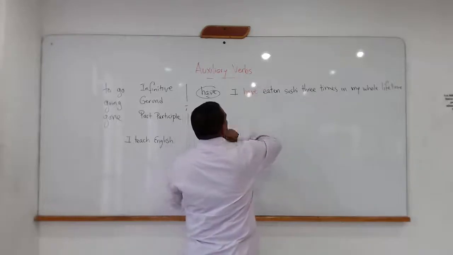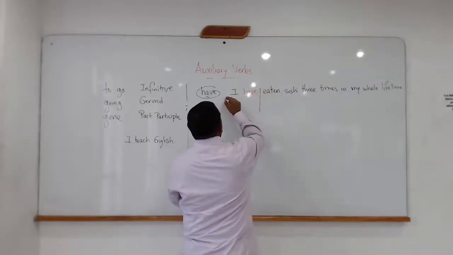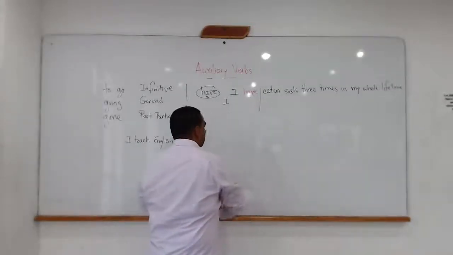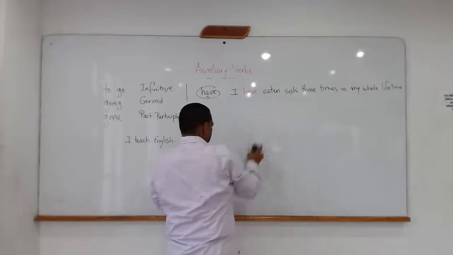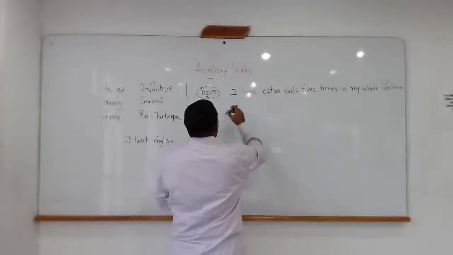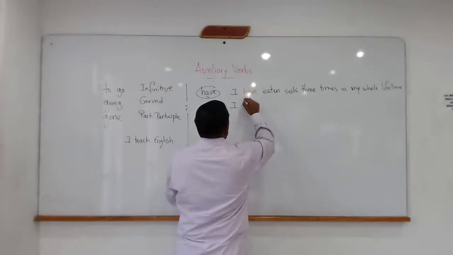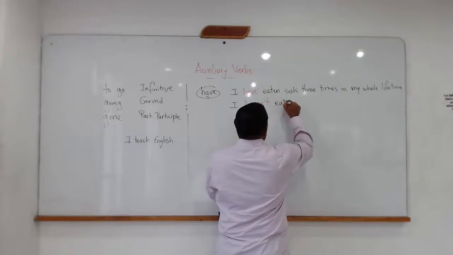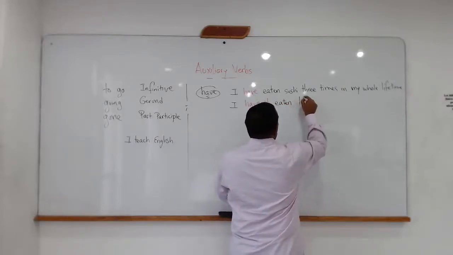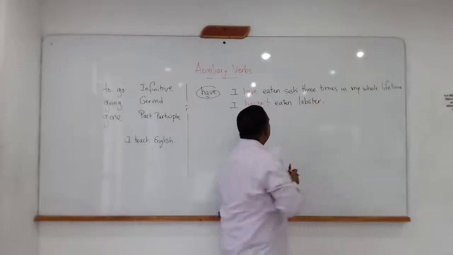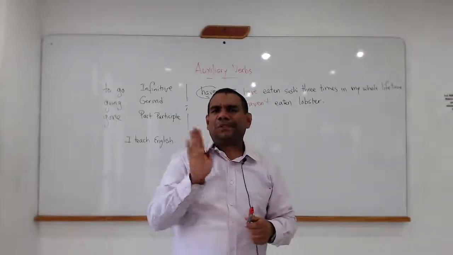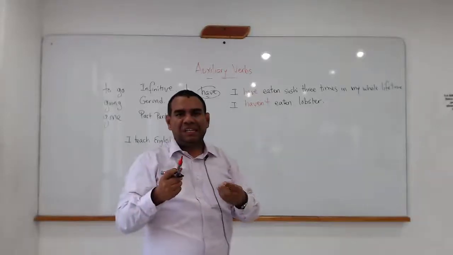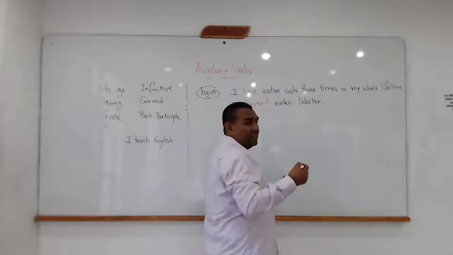We say, I have, look at this. I'm going to establish the negation over here. Or let me do it better this way. Let's make an adjustment. So, I haven't eaten lobster. I haven't eaten lobster. This is the way we can see "have" working as an auxiliary form, in a negative sentence.